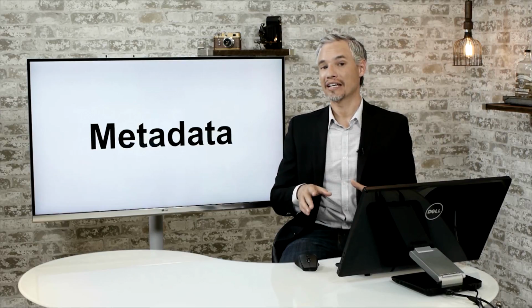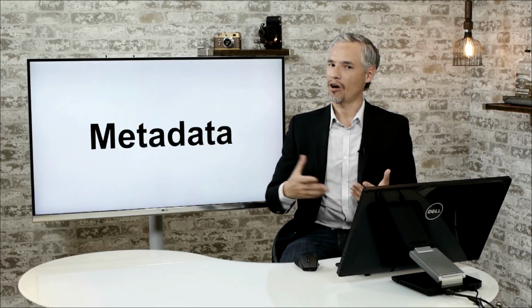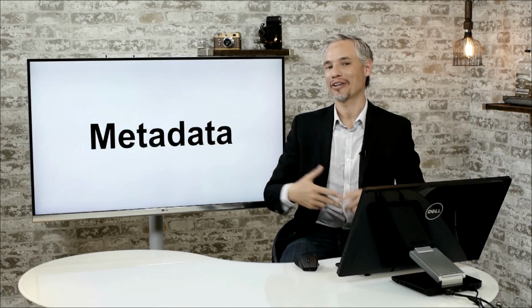So now let's get into using metadata to organize your pictures in Lightroom. Your camera automatically adds a bunch of metadata to your pictures, like the shutter speed and ISO. We kind of saw that earlier when we were filtering pictures. You can also define custom metadata, things like a title for your pictures, a caption for your pictures, as well as keywords. So let's look at how Lightroom does it.